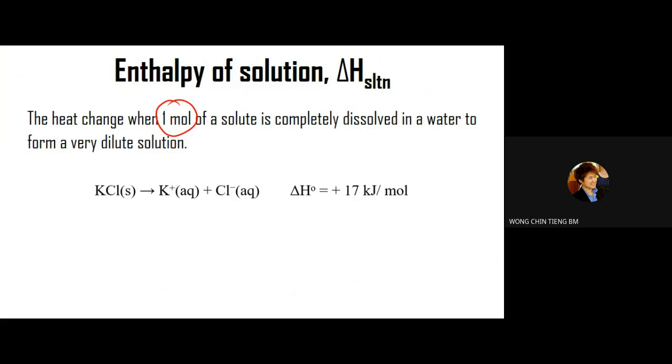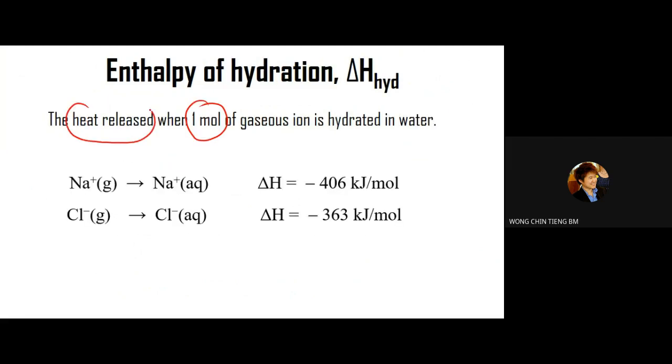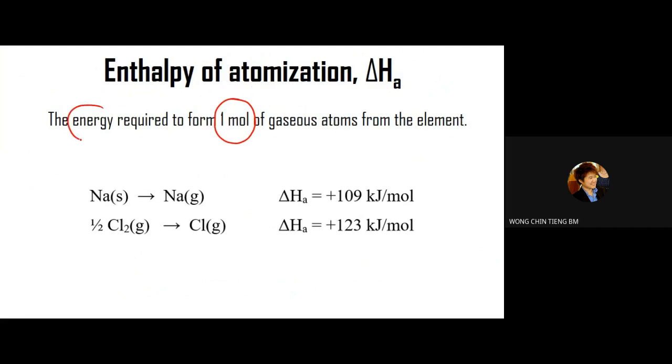Kita tengok balik. Saya nak kamu baca dulu. Then you tell me what they said. Okay? Ada 3 benda. Benda pertama, heat adalah heat change, heat release atau heat absorb. Tak percaya kita tengok. Yang tadi dah ada heat change kan? So, sekarang pun ada heat change. Okay? Lepas tu, heat release means apa? Negatif lah, betul? Positif, betul?